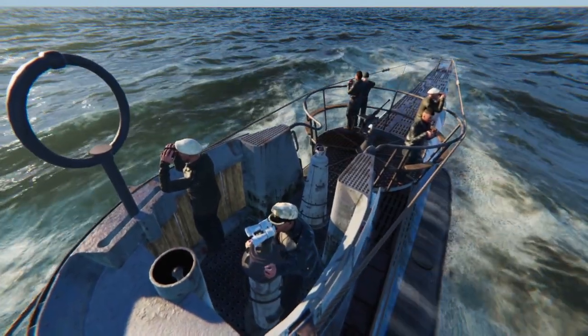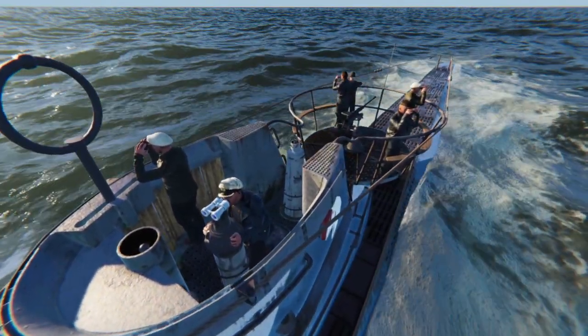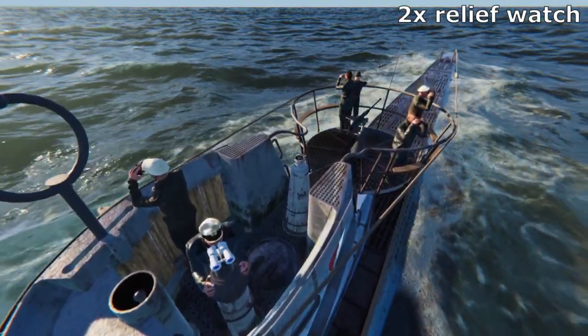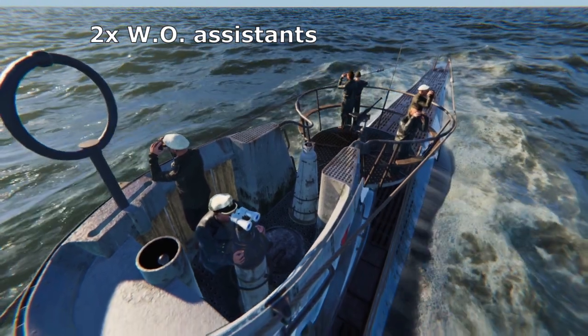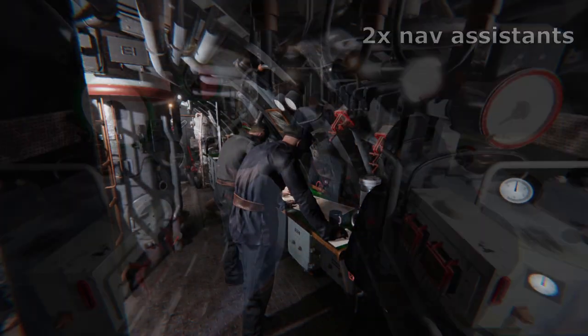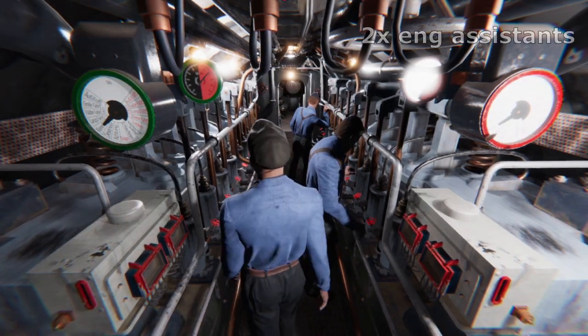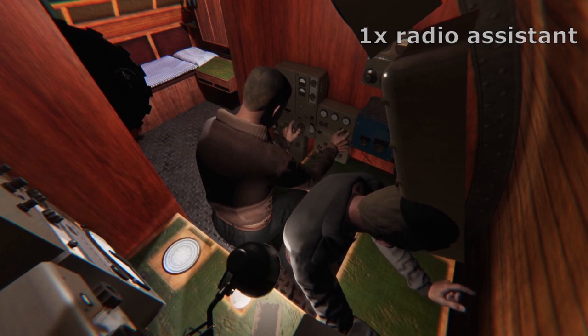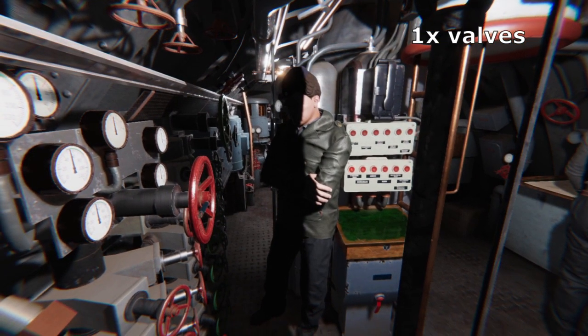But here's the breakdown of all the available crewman jobs in this setup during surface operations. 2 on the relief watch. 2 assisting the watch officer. 2 assisting the navigator. 2 in the engine room. 1 steering the boat. 1 assisting the radioman. And 1 standing by the valves.